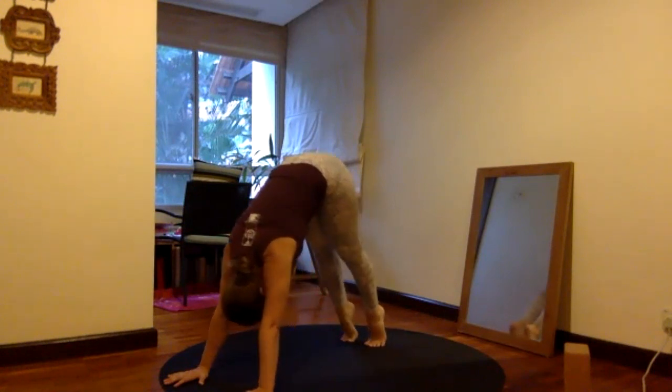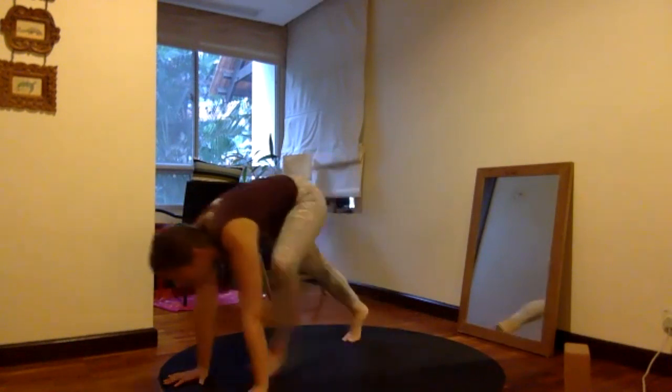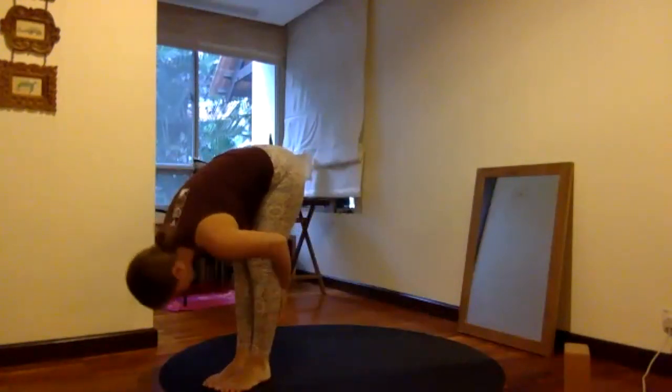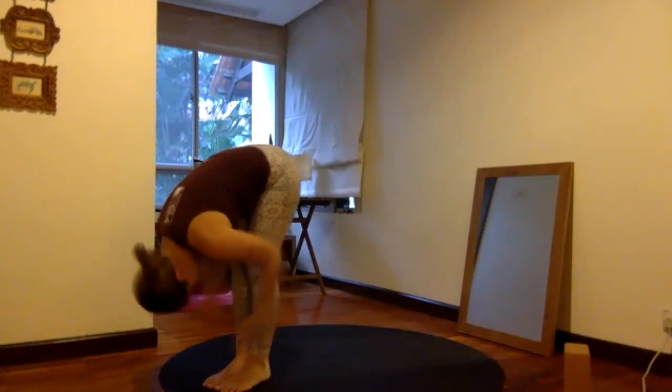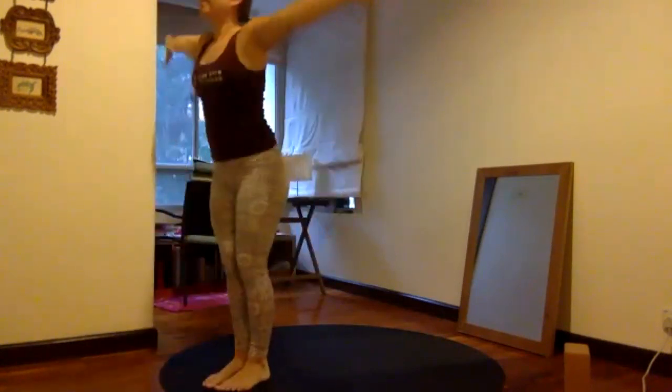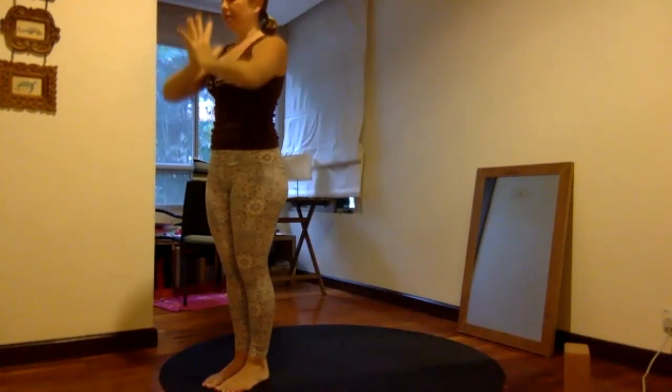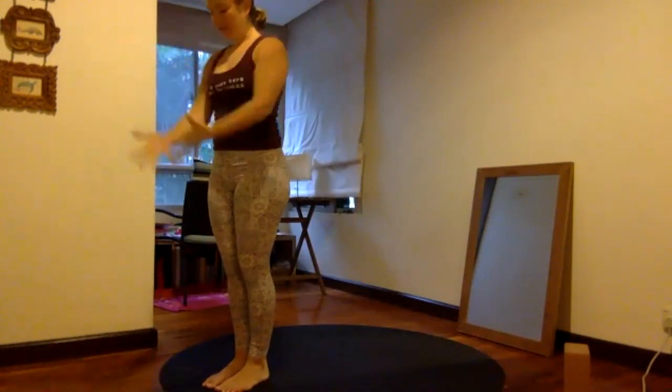Inhale to the toes. Exhale, bring yourself forward. Inhale, half lift. Exhale, tuck the chin. Inhale, sweep it all the way up. Press those palms together all the way down firmly. Third and final round. Inhale.